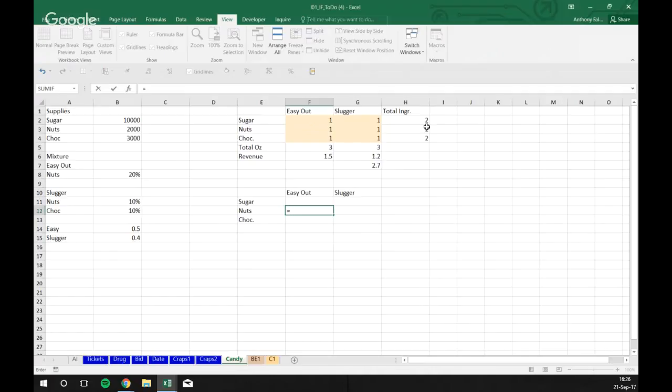In order to get the percentage of nuts to the entire ounces, we'll simply divide the amount of nuts by the total ounces in Easy Out. We'll do the same for Slugger. And then we also have to do this for chocolate as well.